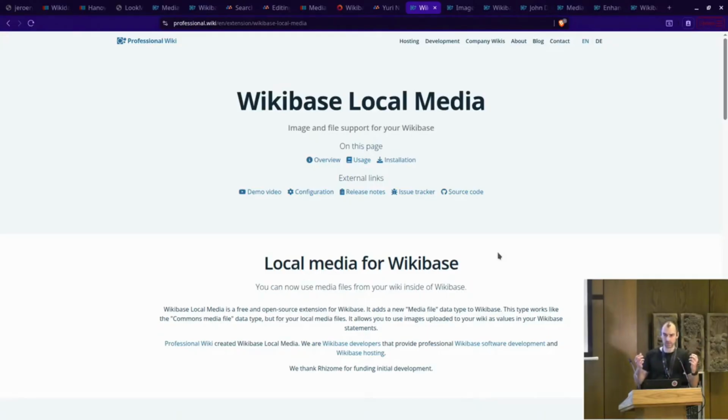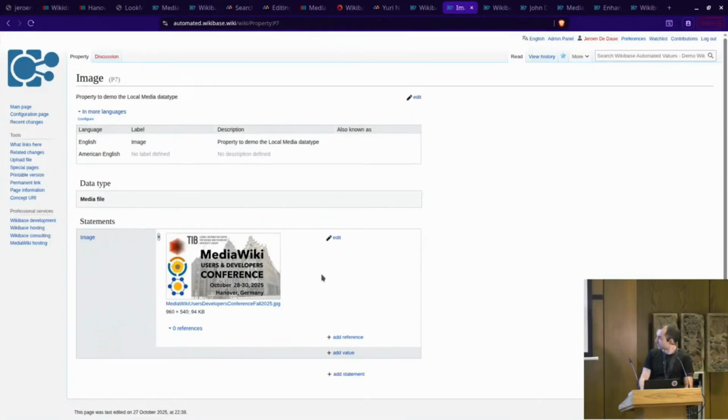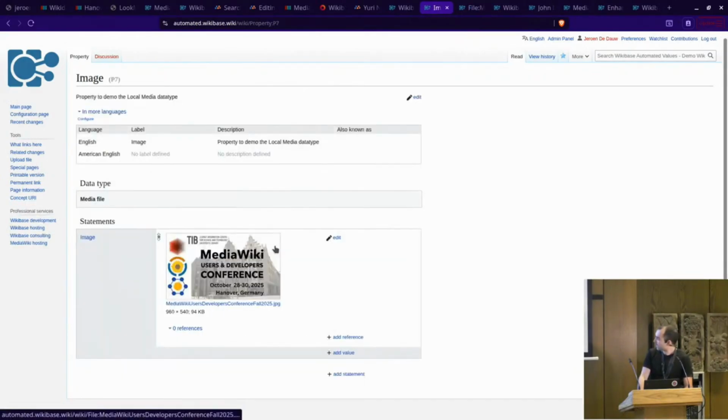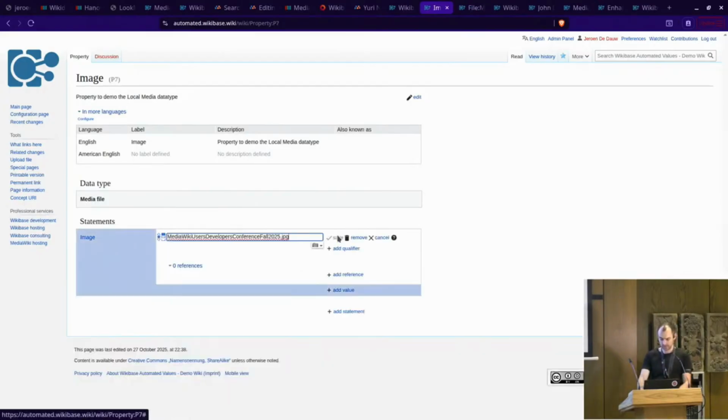And here I mean standard in the sense that it's a real MediaWiki extension with PHP, as opposed to the many, many tools built on top of Wikibase via the web API or that otherwise interface with it. So Wikibase local media allows you to have local images. Here on this demo wiki, we have an image I uploaded yesterday, and we have a statement with that image, and it basically works the same as your normal Commons media data type. So we have autocompletion and so on there, and previews and whatnot for the images.